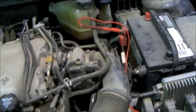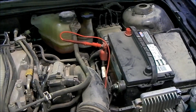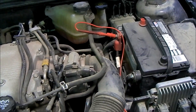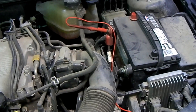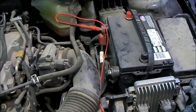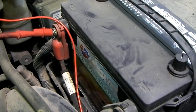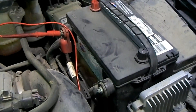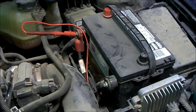In this video we're going to quickly show you how to do a voltage drop test on the starting system. Voltage drop testing on the starting system is very important. If you have a situation where a starter is cranking slowly, you might not have a bad battery or a bad starter — you might just have a bad connection. If you have a bad connection, which can be really common at battery terminals that are prone to corrosion, then you're not going to be able to flow as much current because of the resistance. If you're flowing less current, that starter is going to crank slowly. So voltage drop testing the starter circuit is very important.